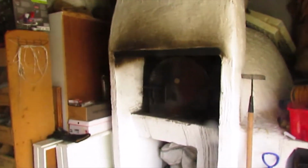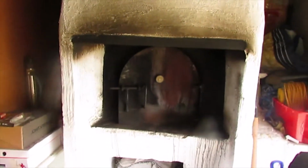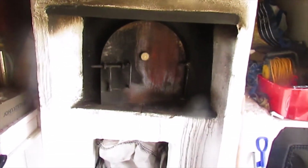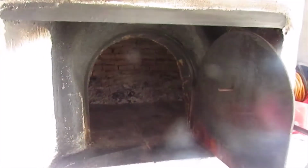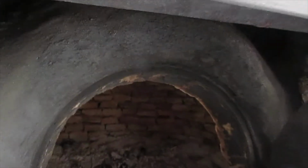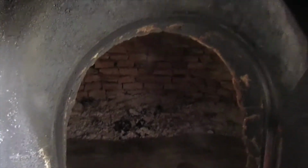Hi guys, so today I'm going to just show you the wood oven. It's a wood oven in the garage. So it's a traditional wood-fired oven, and again a lot of the Spanish properties have them. So it's a dome, like so, and the flue is actually at the front here. So if you do get a bit smoky, but if you're careful it's not too bad.